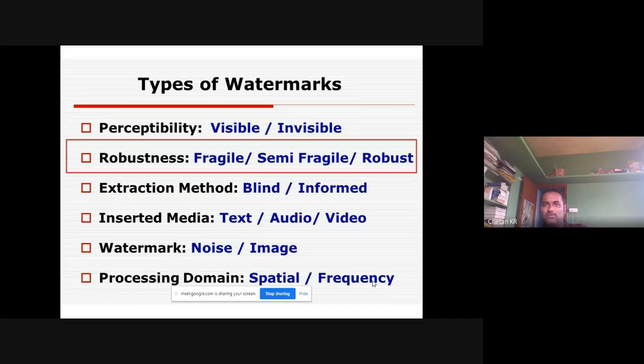But if you want more robust or semi-fragile watermarking, you can't use the spatial domain. Pixel-based watermarking is not possible. What you have to do is take an image and transform it. How to transform? We have a variety of transforms: DST, DCT, DFT, DWT. So we normally prefer DCT and DWT. I will give the reasons next why we prefer that over DFT. Over DFT, DCT is preferred, and over DCT, DWT is preferred.